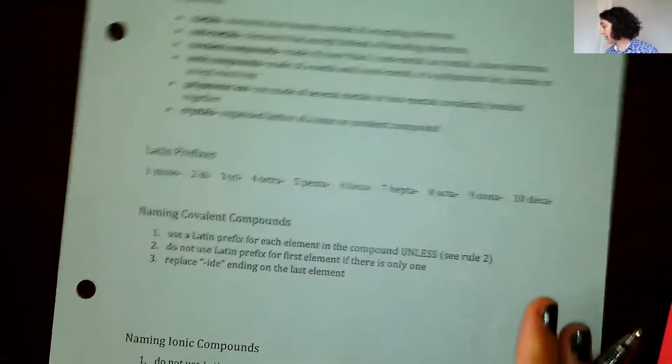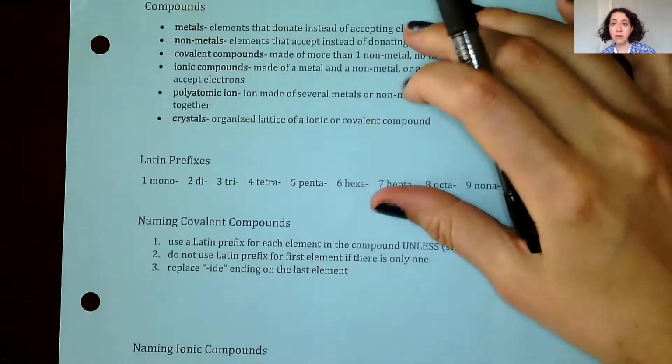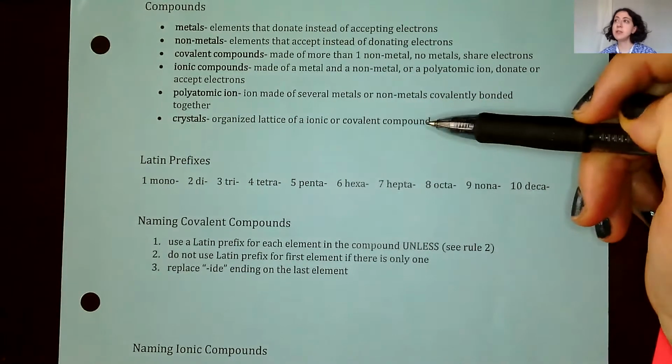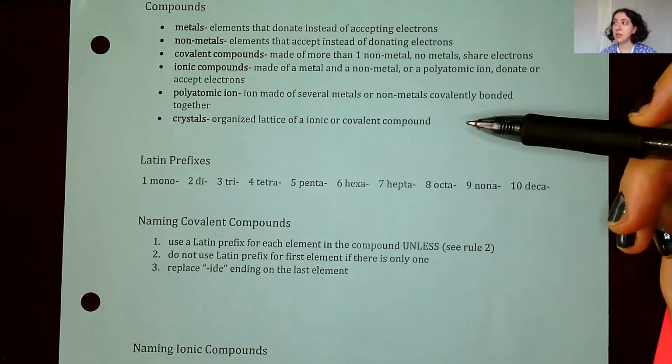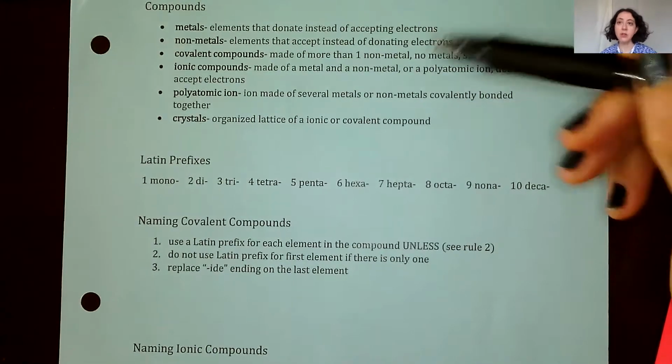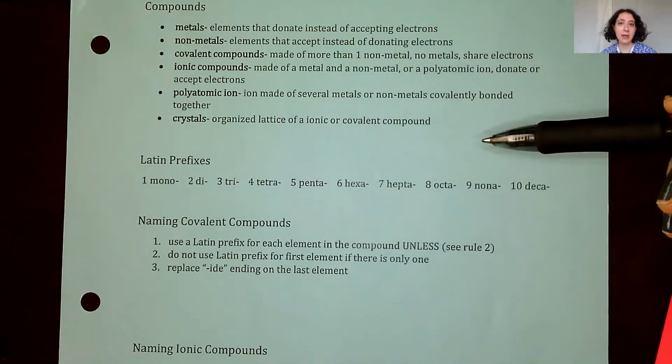Let's get back to the notes. So ionic versus covalent, definitely a really, really big deal. We'll keep going over that together. So back at the notes, there's two other things that I just wanted to go over with you. Polyatomic ions are going to come up later, but these are ions that are actually covalent molecules that together operate as if they were another type of ion. So you're going to want to be able to spot those.